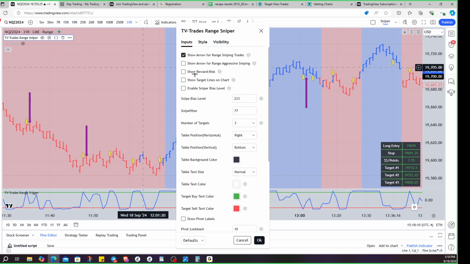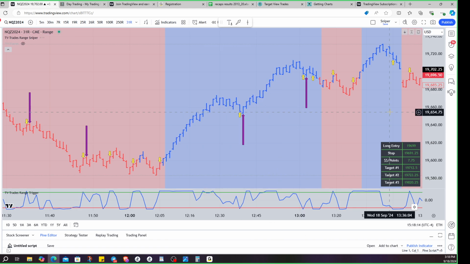Okay, the default bias is set to 233, and you all know. Well, I'm guessing you all know. I guess I should probably go look and see who's in here. Let's see. Is anybody in here for the very first time? Has anybody not seen any of this stuff in the past? Because I really should go through and start from the beginning if that's the case. I'm sorry if I totally just breezed right over that whole thing. Sorry. I think people are in here for the first time.